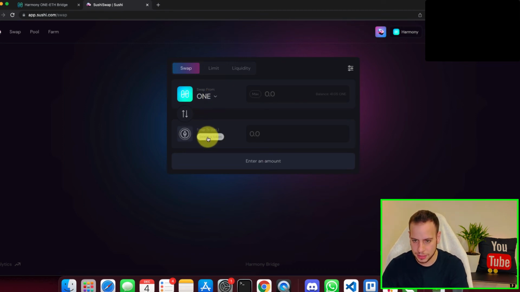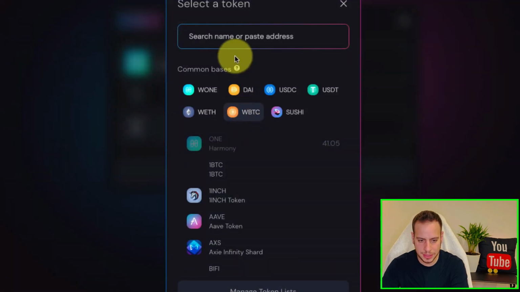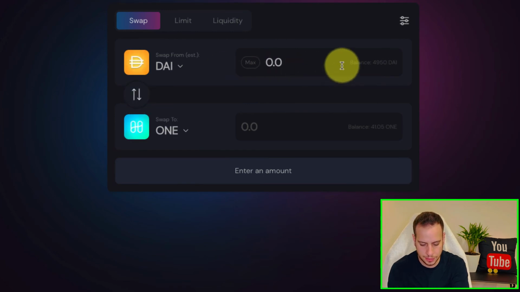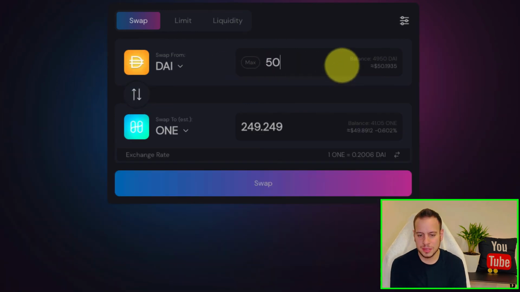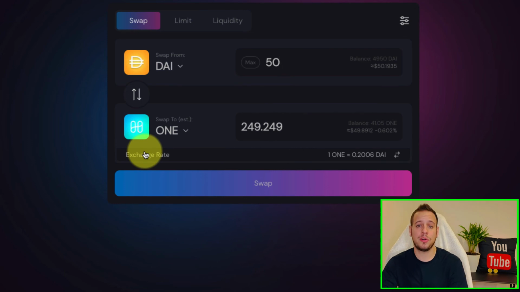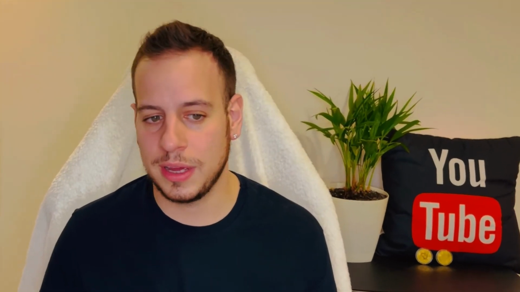Here you can see my wallet that I just bridged some ONE tokens, and you can basically swap those DAI tokens with ONE. So you can just put $50 at least, so you have more ONE tokens rather than the 0.01 that you got from the bridge, so you can use them for transaction fees on the Harmony One ecosystem. And then you can start using your Harmony One wallet on maybe DeFi Kingdoms or any other cool DeFi apps or protocols on the Harmony One ecosystem blockchain.